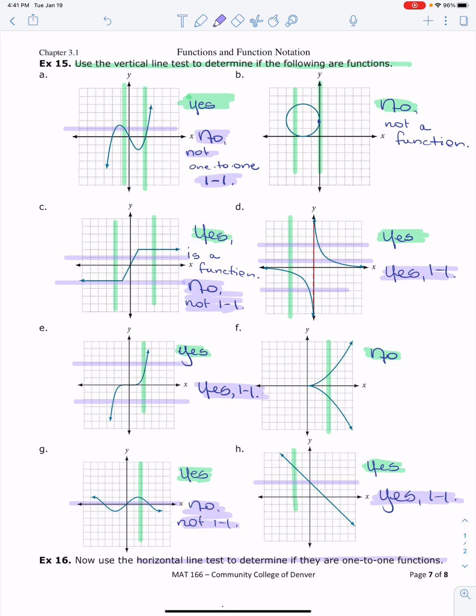Okay, page 8. There is really nothing to go over. It is a toolkit. It's got pictures of all of the common functions, or sorry, common relations. You want to make sure that you are comfortable with those. You want to make sure you know which ones are functions, which ones are not, which ones are 1-to-1, and which ones are not.